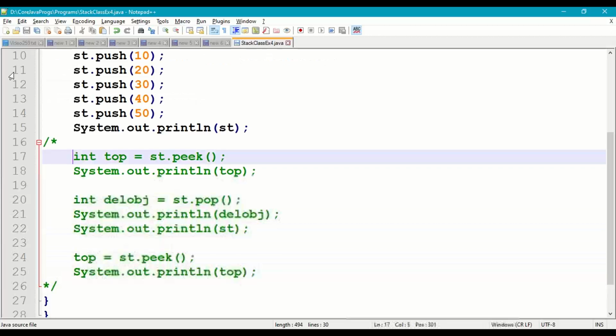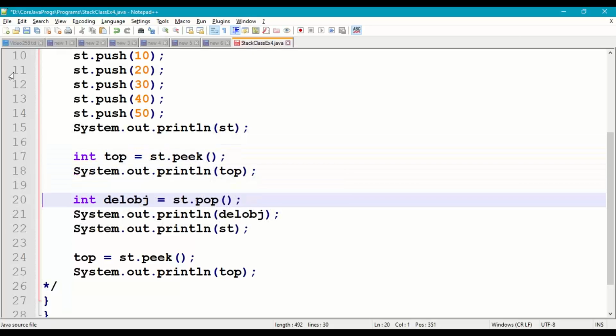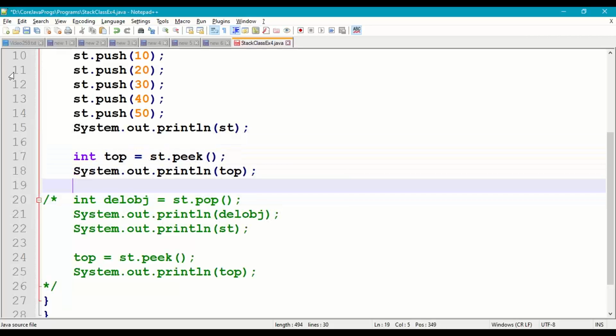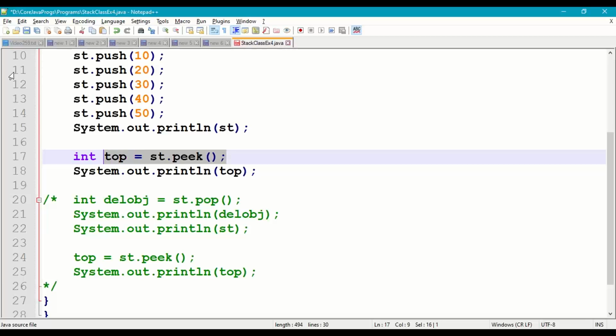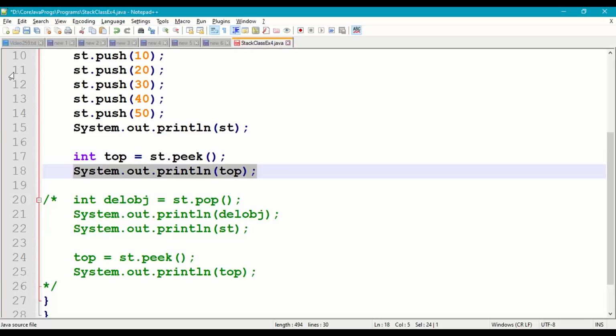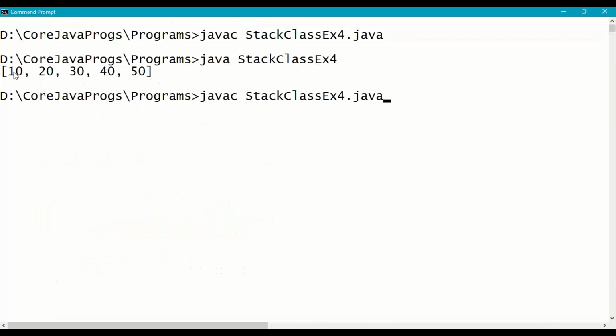Next, peek. Peek means the topmost element, so the topmost element is 50. So st.peek(), no need to do downcasting to Integer type, because automatically unboxing will be done for us by the JVM, and then store that in top and print top. So the topmost element is 50, which comes directly as integer data, no need to do downcasting.